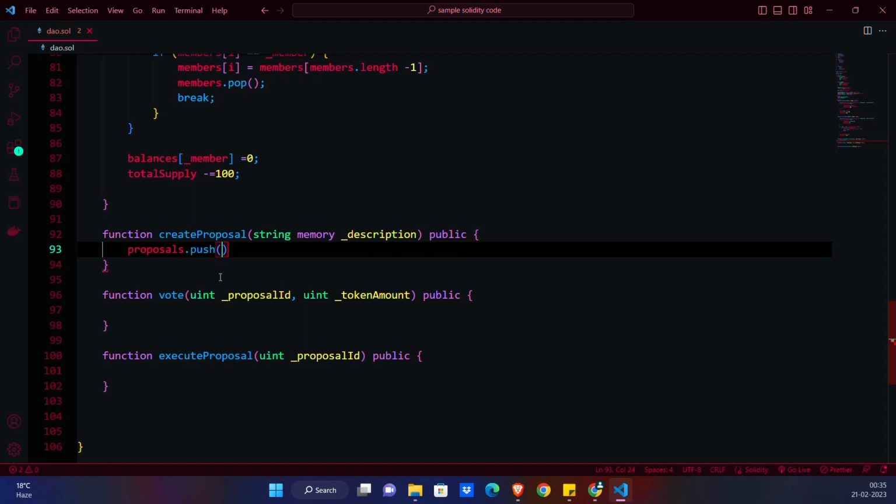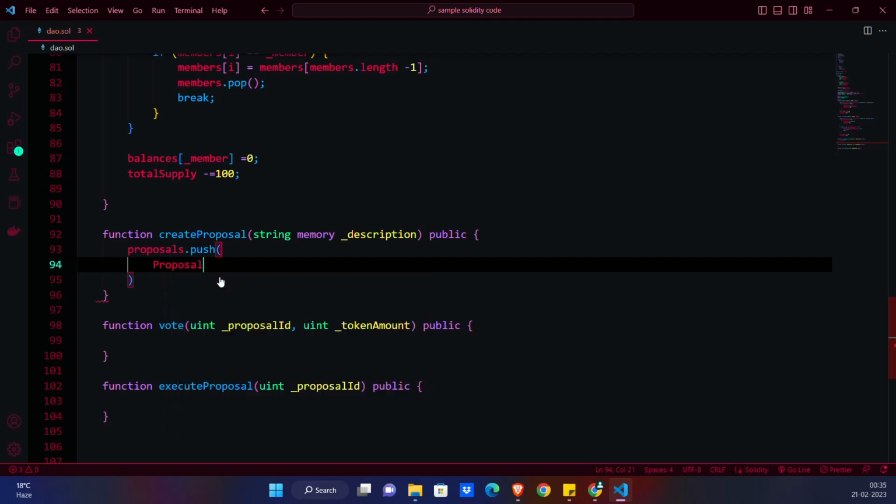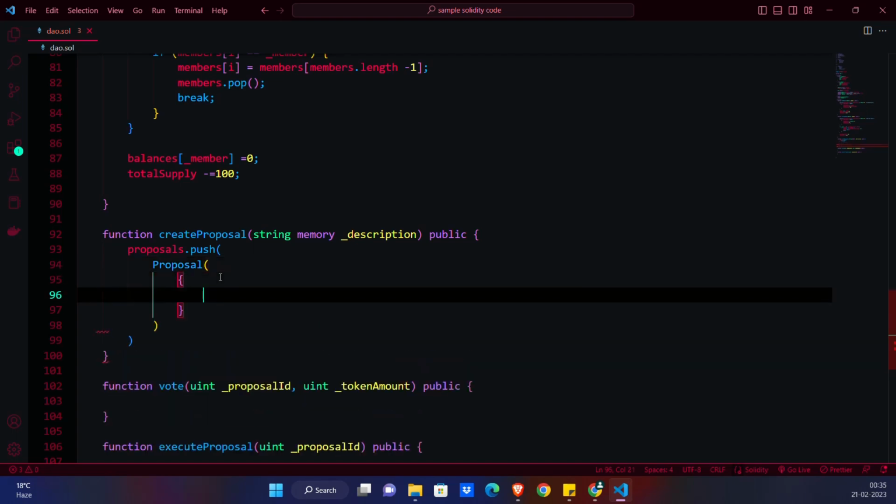What are those values going to be? They are about the struct. Into the array of proposals, we need to push a struct of proposal, and the values it is going to take are description first, and then _description. Cool. We're done with it.